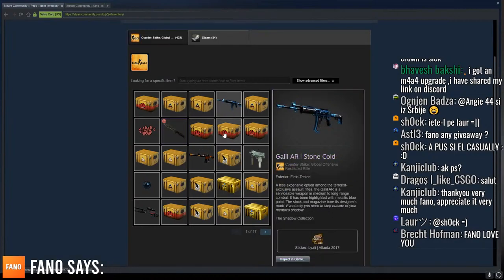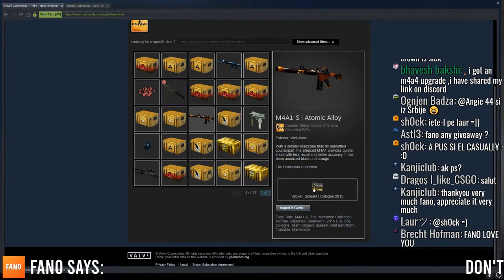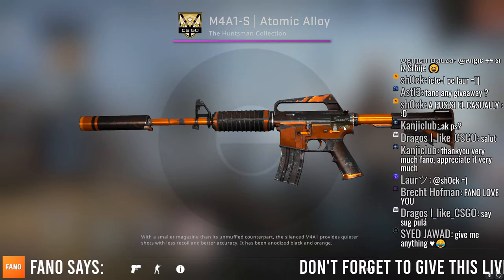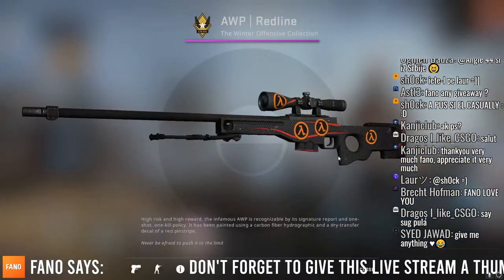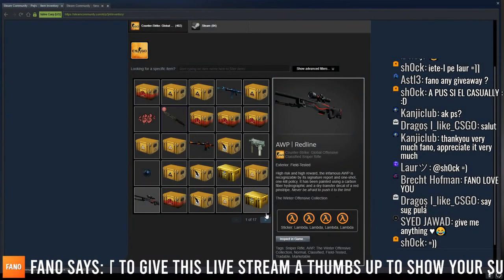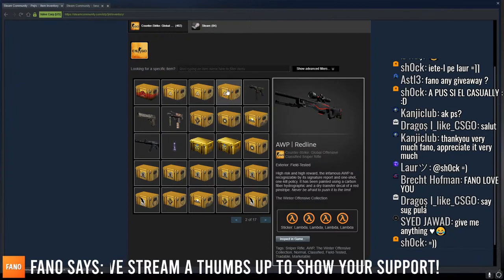Let's see. He has a bunch of these cases, Prisma 2 cases, Danger Zone cases, M4A1S Atomic Alloy. This is a really underrated M4A4 or M4A1S skin. Kind of underrated. He also has an AWP Redline with these Lambda stickers. Also underrated. I think this AWP deserves more love, but that's for another video. Let's see if we keep going.